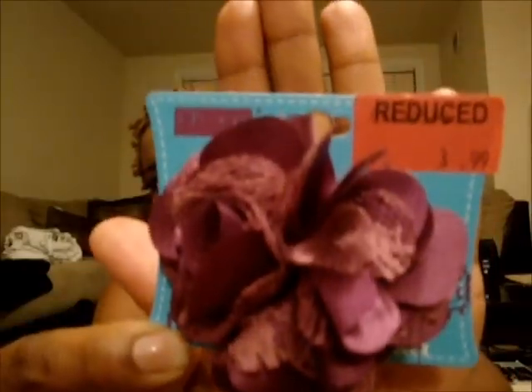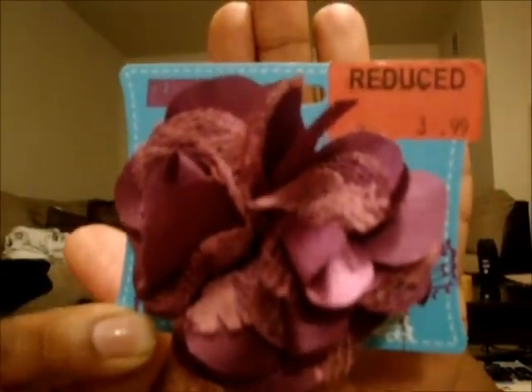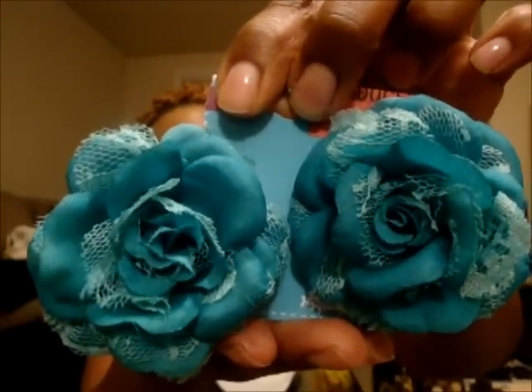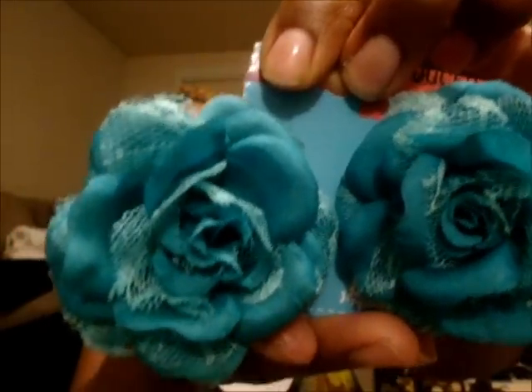They had some little flowers on clearance — I bought hair clips. They were $3.99 each. I got one in purple, one with feathers that I love and can't wait to wear, and some little small ones also at $3.99. I'm going to share these with my daughter as well — I thought they were really cute.